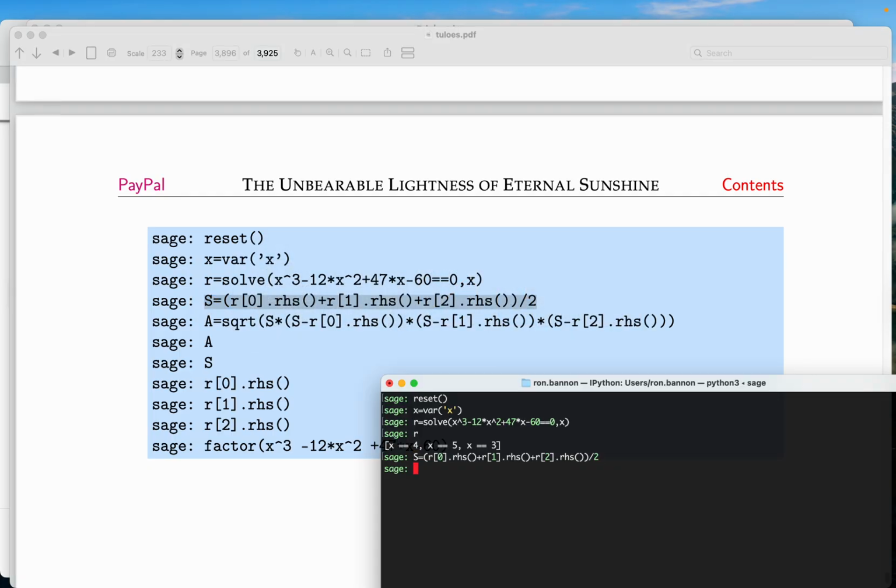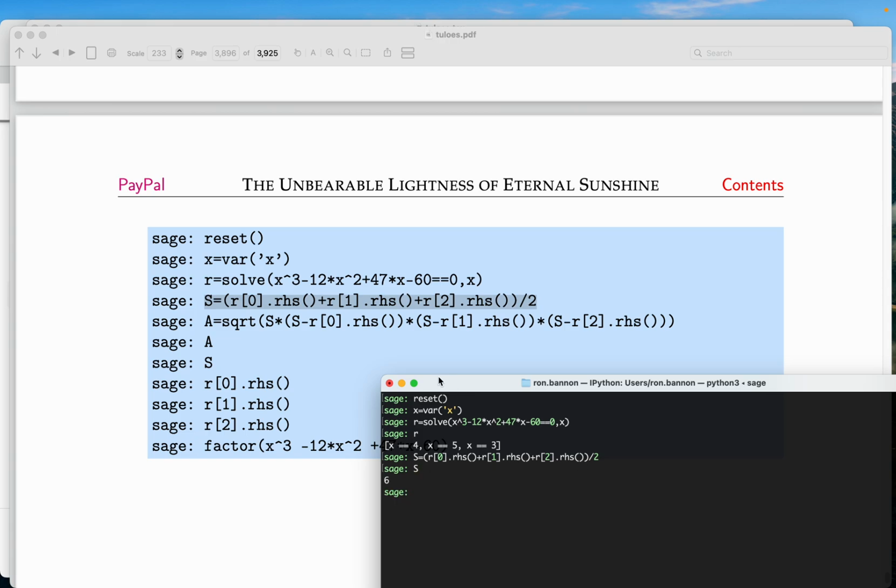And this is using Heron's formula. This is what's called the semi-perimeter. I'm adding the three numbers together, 4, 5, 3, and dividing by 2. That's half the perimeter of that triangle. Now you notice the code over here, R0. R0 means the first element. Well, the first element of this is actually 4. When I do the dot RHS, that's right-hand side, it would just be 4, and so forth. So you get 4, 5, and 3. Semi-perimeter, let me display that for you. Well, I could probably do that in my head, 4 and 5 is 9 plus 3 is 12, and divided by 2 would be 6.